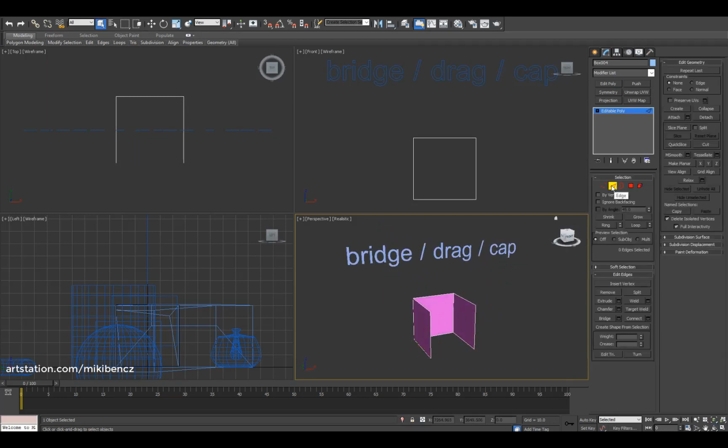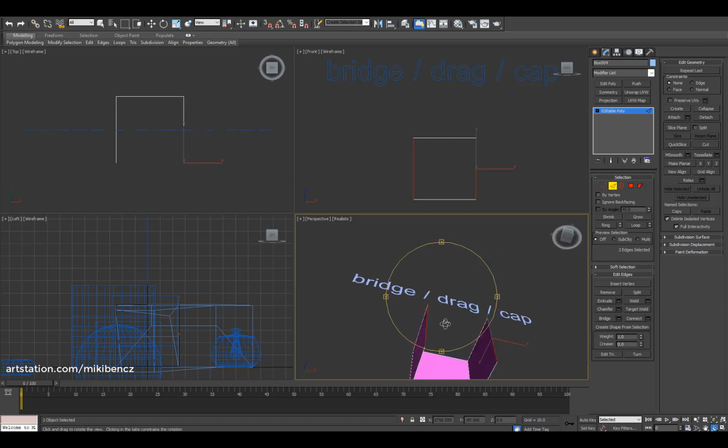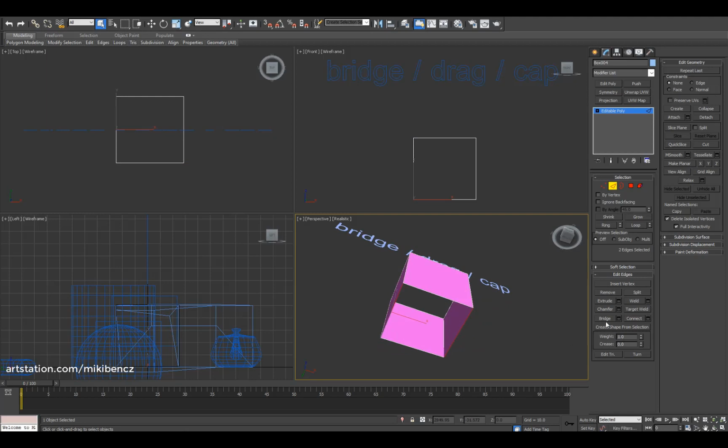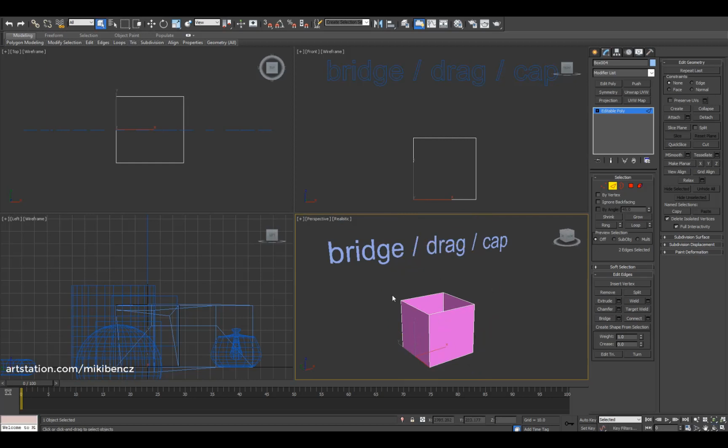Let's go to edge mode, which we already learned about. You can go to edges and select two edges with holding down the control, of course. And now we can have this bridge here. If you click this box, we can change the modifiers, but I never change it basically. So just click the bridge here, and what it will do is basically connect these or make a bridge between these two edges. So that's pretty useful to do when you're like creating something.